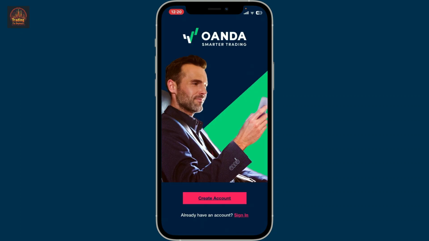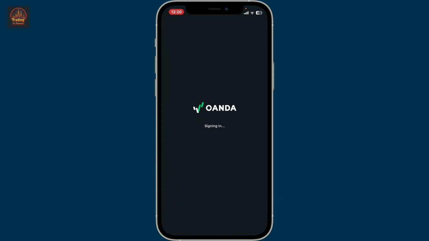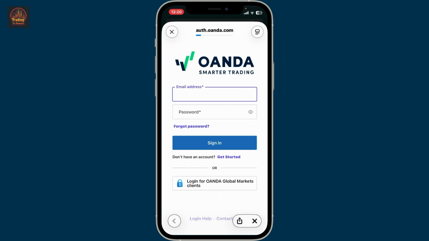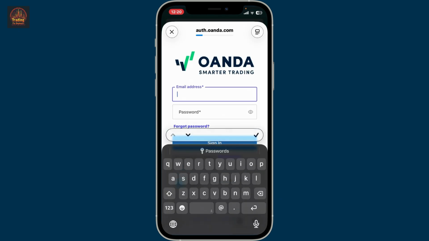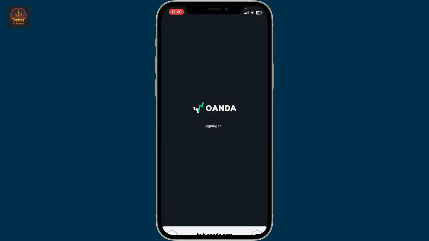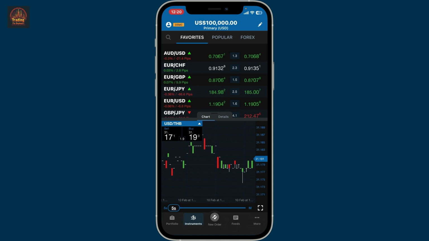Let's go back to the application and click on sign in. Now, you'll need to fill in your email and password as created and finally click sign in. Soon after you do that, you will get access to your newly created account. And there you go. If you're using a real trading account, then you can deposit your funds once your account is active. For a demo account, you can start trading immediately, usually with virtual funds preloaded.